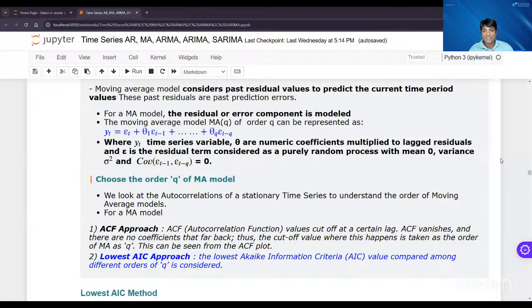So, to summarize on a very small aspect of what the AR and MA models are: once I explain AR and MA separately, you're able to figure out ARMA, ARIMA, and SARIMA very easily. So that is my focus also. That is why I'm trying to break down the auto-regressive and moving average models and simplify them even more to help you understand. Okay.